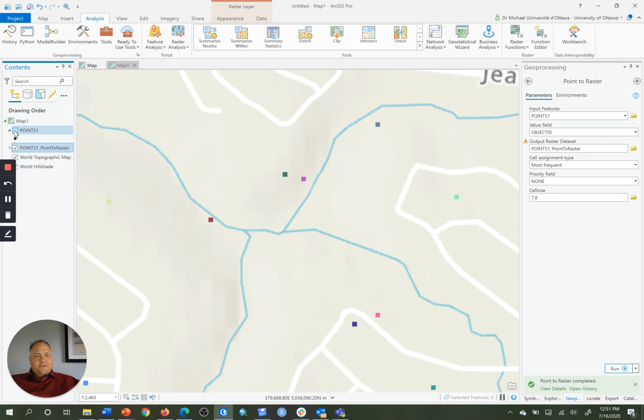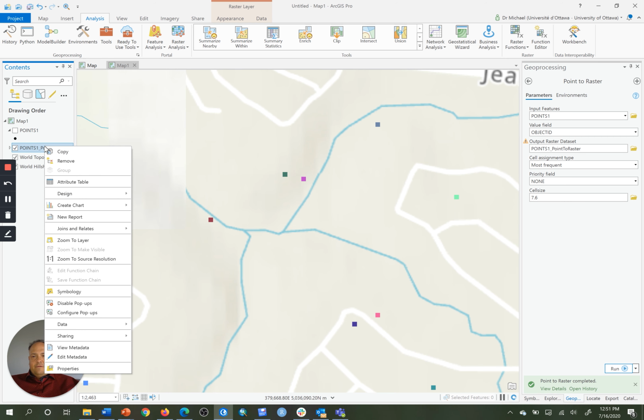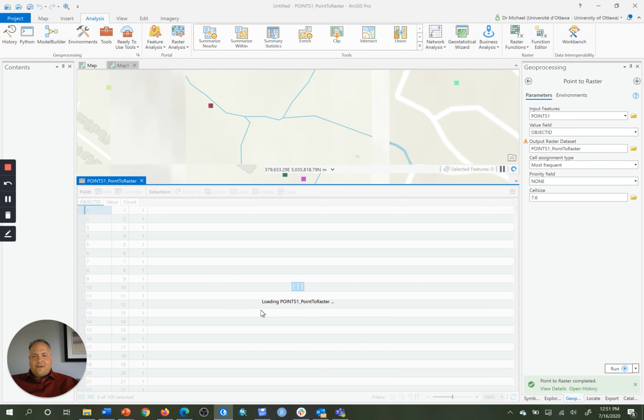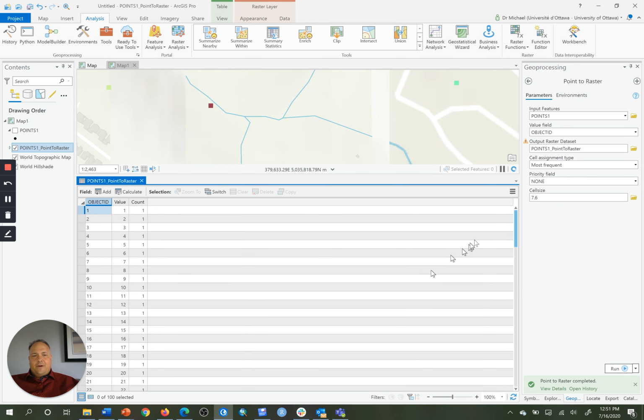My next thing that I need to check then is that I have to open up the attribute table for the point raster layer and see if there are at least 100 different points in there. And there are 100.